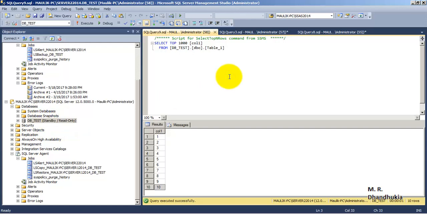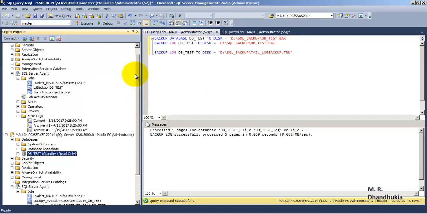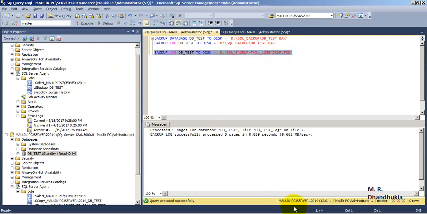Now the only thing that remains is tail log backup. Okay, what about the transactions that may have occurred after we disable this job? So for this let us do a tail log backup. Okay, so we are now back to the primary server. We can see the server name is server1 2014, which means we are back to the primary server. So we will do a final tail log backup.